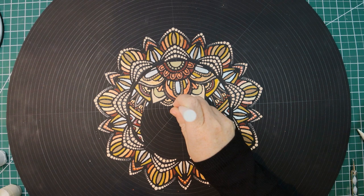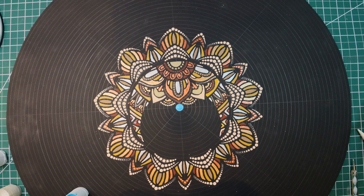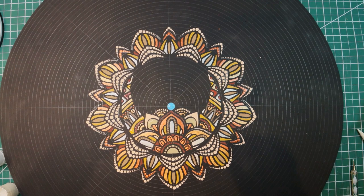I like to add a splash of color like this because it reminds me of like the crown jewel, the one special thing in the center. And maybe throughout the outside, we will incorporate that same color, but it's one nice little touch of flair. So let's turn this around. And there you have it. There is your stencil we finished.